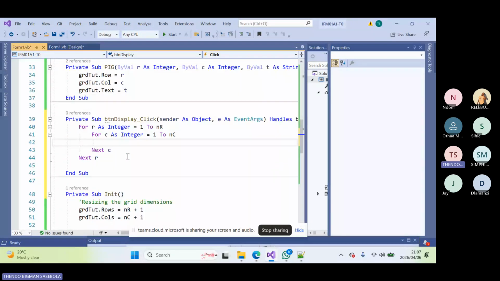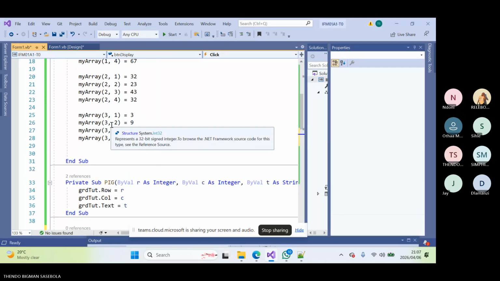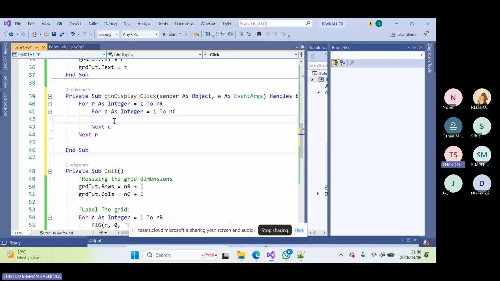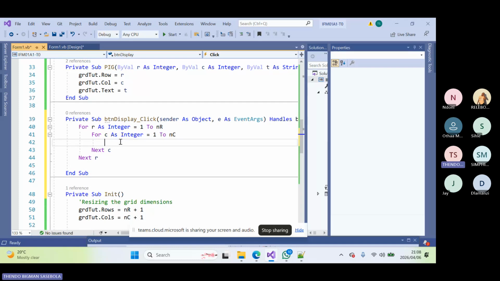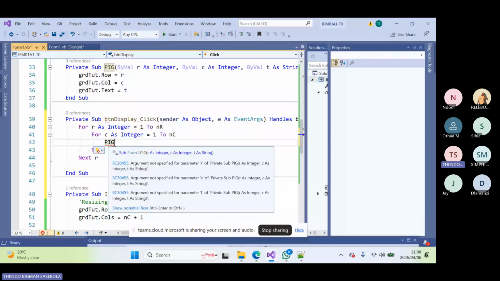Let's see. What are we doing? We're trying to display the values of this array directly onto the grid. Now let's see if we can do that. Remember, to put stuff in the grid, we have a subroutine called PIG, which stands for place in grid.